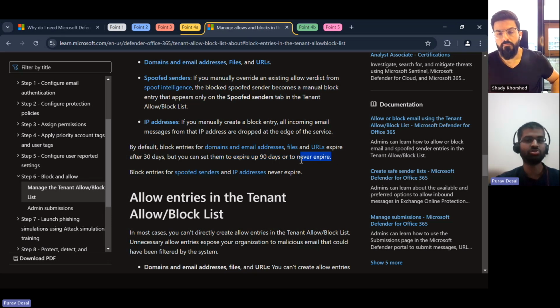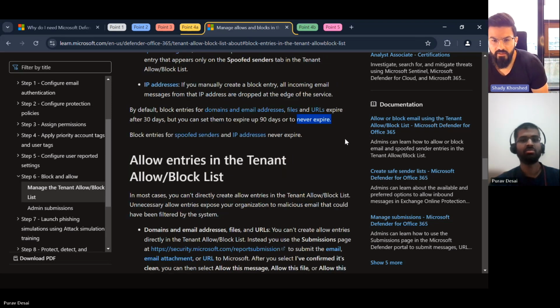So if it's actually truly malicious and you don't think it's going to get repurposed again, block it completely forever, right? And what then is also the best practice here? I mean, what would you choose? That's a good question. It depends.